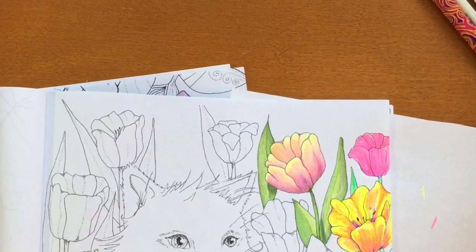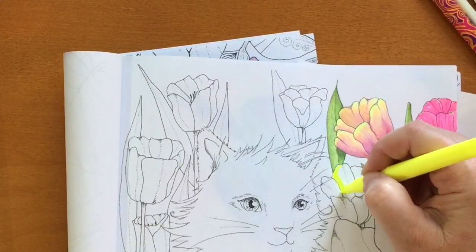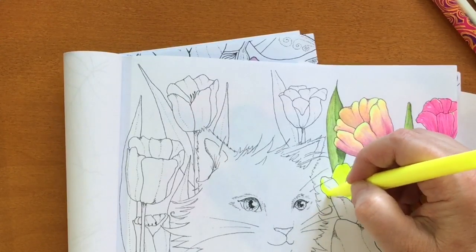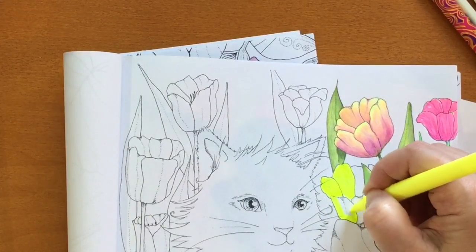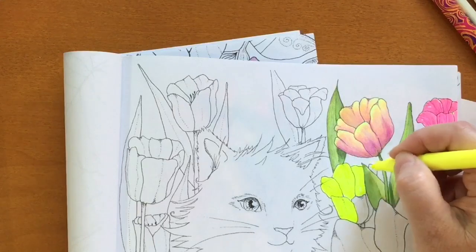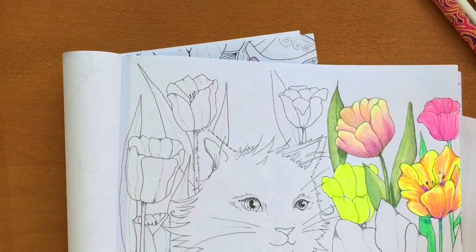Okay, I'm going to color this one in yellow. And then I'm going to truly wait till it dries this time, come back and see how many colors I can get to go over it, because the yellow was my favorite over here too, because it truly is bright. And it could give you definitely different looks. Okay, I'll be right back.